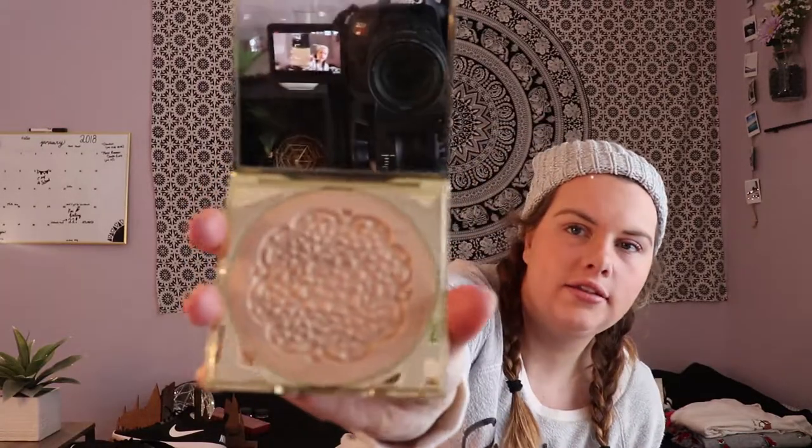Now for what I got myself — while I was at Sephora spending my grandma's gift card, I got a little carried away. I bought the Anastasia Beverly Hills liquid matte lipstick in the shade Ashton, and I really like the color. I also got this little Tarte highlighter in Goddess Glow.